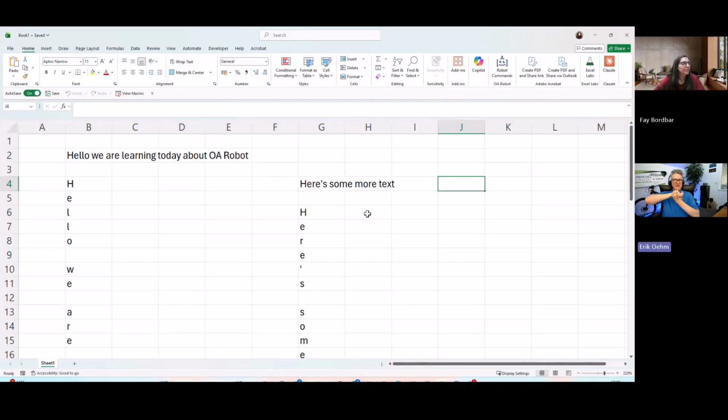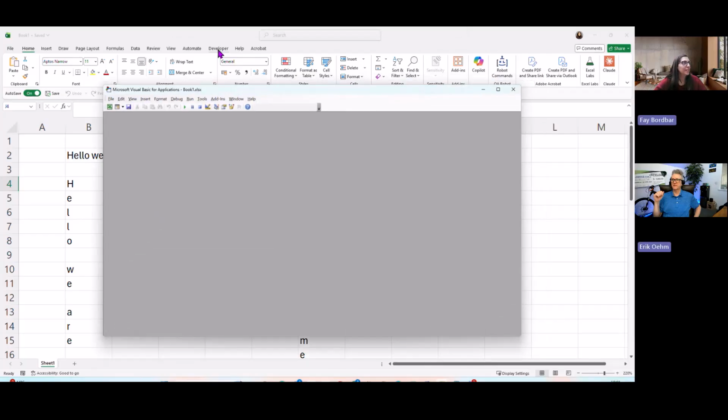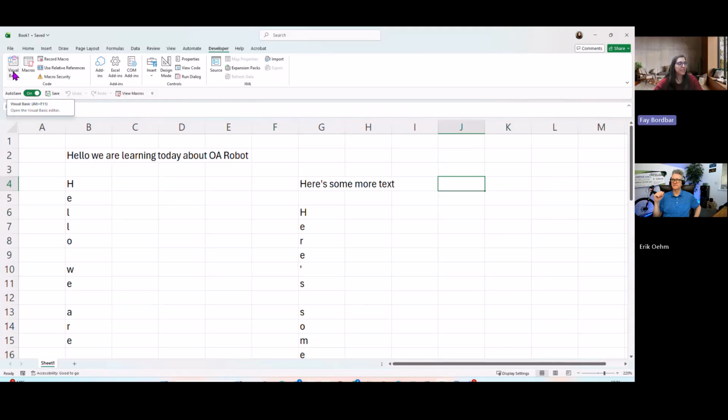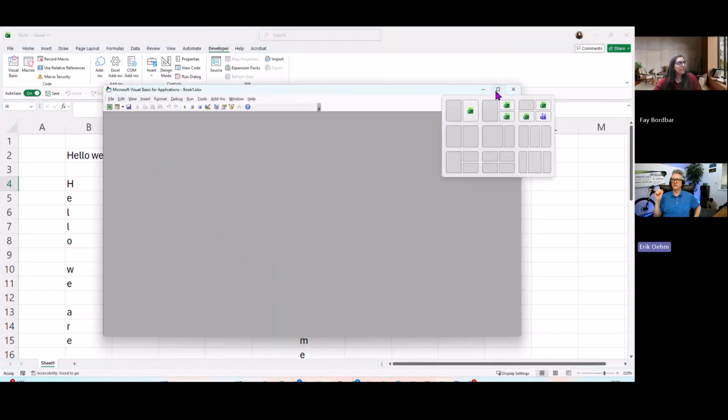Are you ready to level up into creating your first VBA command? Yes, let's do it. If you're not a VBA person, AI writes VBA so easily now that anybody can create VBA commands. First we're going to press Alt F11, which brings you into the VBA editor. Another way of getting to it is from Developer and Visual Basic. That'll do it as well.